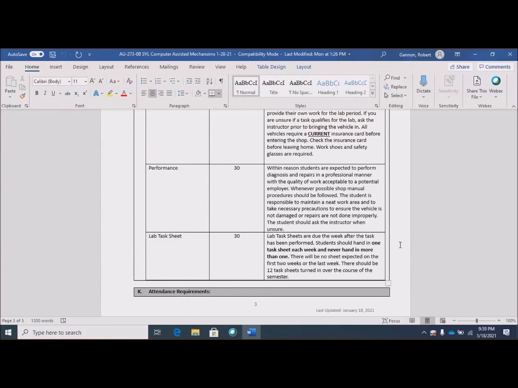Once I grade you for the day, and that includes the lab report for that day, that grading for that lab is closed out. So if you didn't give me a lab report, then the most you can get that day is a 7. And if you give me 2 lab reports the following week, still the most you can get is a 10. So that second lab report is just a waste of your time. Don't do it. You might as well hang on to it for another week.